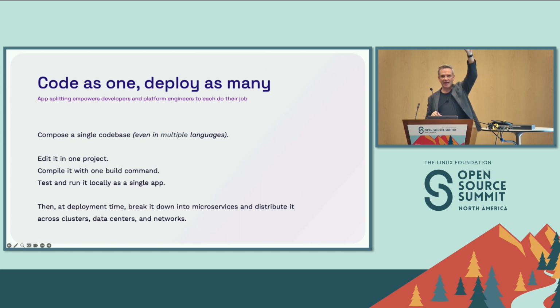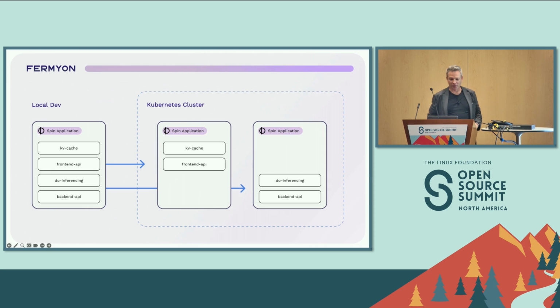I want 8 instances of my front-end component running, but I only want 1 instance of my content repository running. And I want my admin interface running over here, but I want it accessible only to people who are internal. And you can start breaking down that one monolithic app into microservices sort of on the fly. So it kind of looks like this.